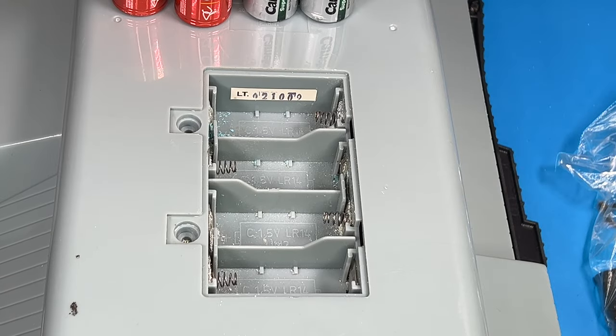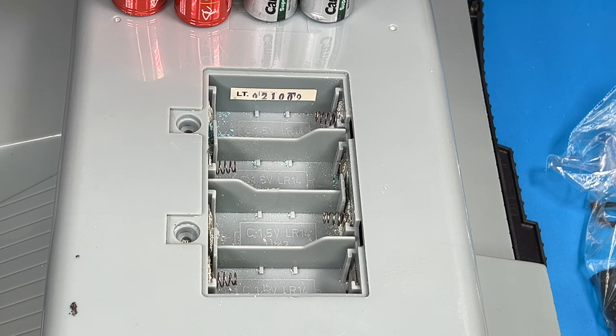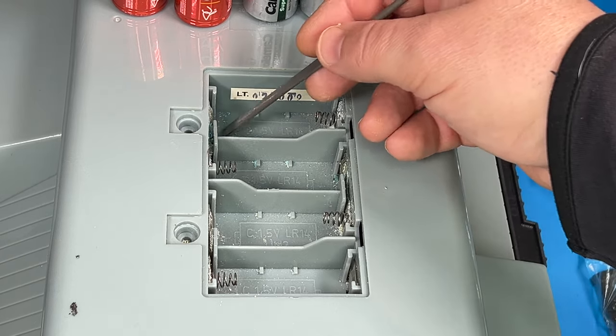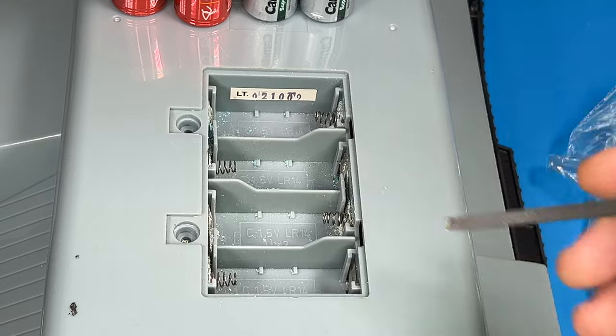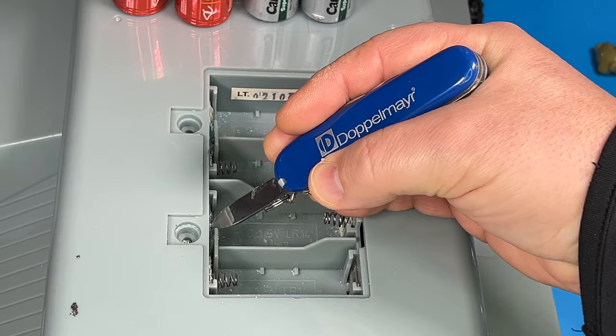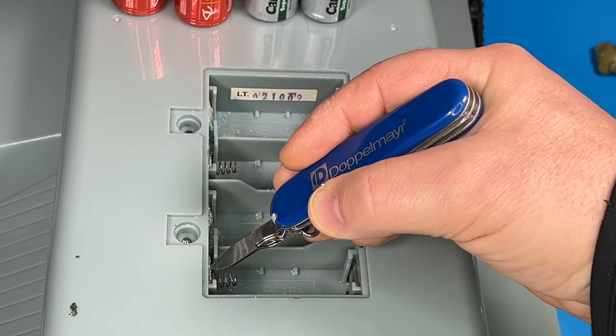Before we look at the toy and how it works, first of all, we've got to make it work. There's a lot of electronics in this toy and the batteries are not working. If you leave the batteries in your toys, this is what can happen — they can leak, and over time it corrodes the connections and makes it so the electronics don't work. You can see here that all of these connections for the battery are quite corroded. I'm just going to take a file and my knife and maybe some sandpaper, and go over all of these connections and see if I can clean out some of this crusty battery acid that's dried up over time.